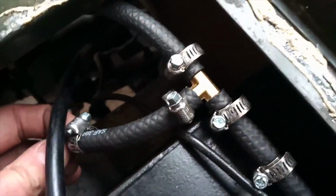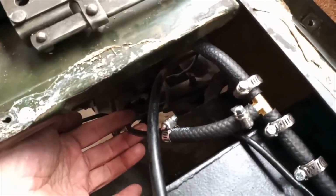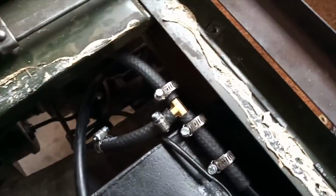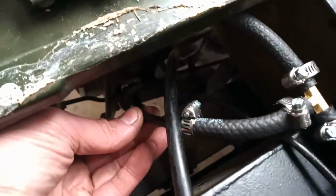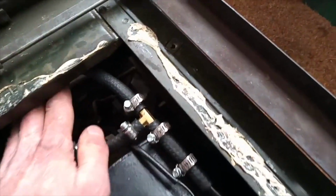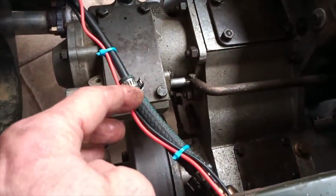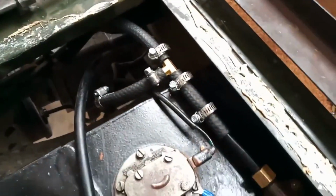And this other line here is the one that runs from the injectors back into the tank. So that's why I have this T section there. What I did was cut the original lines, I had no other choice, and then joined them up with fuel lines on the T section. It's the same with the one down here. I don't know if we'll be able to see it or not. This one here actually goes straight to the pump, but this one here obviously has been cut as well, and then that feeds to the pump. So that works really well.